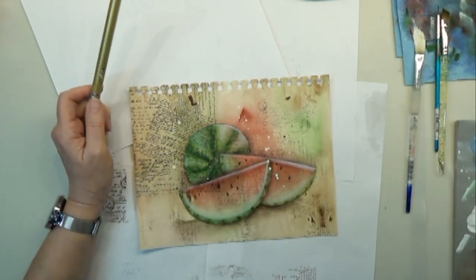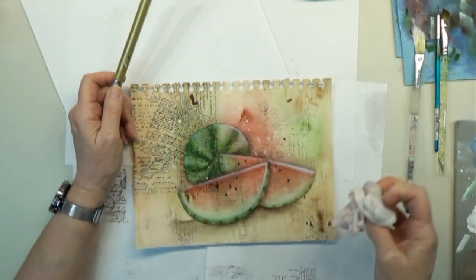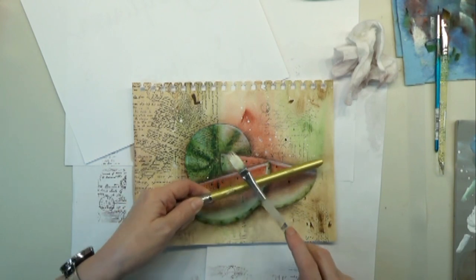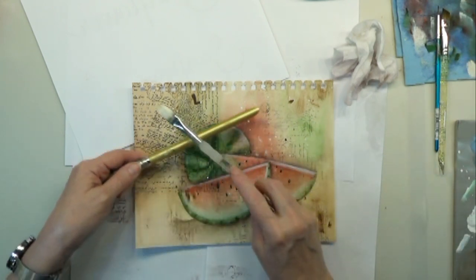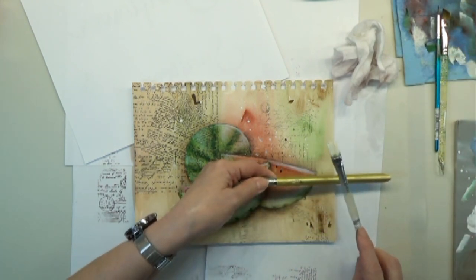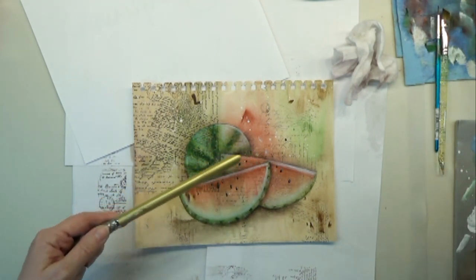Oh, okay, that was big drops. I don't want that. Take those off. Ginormous. Lot of water. And now I don't have enough. It's a fine line. All right, a little more water because it is not coming off of my brush.